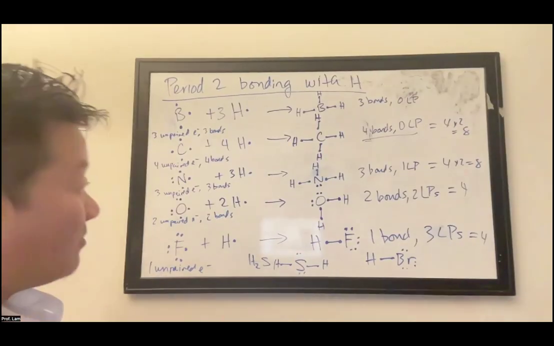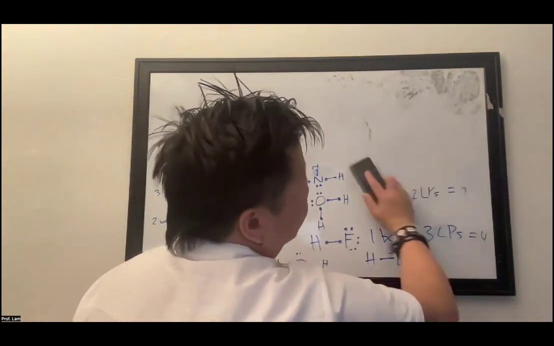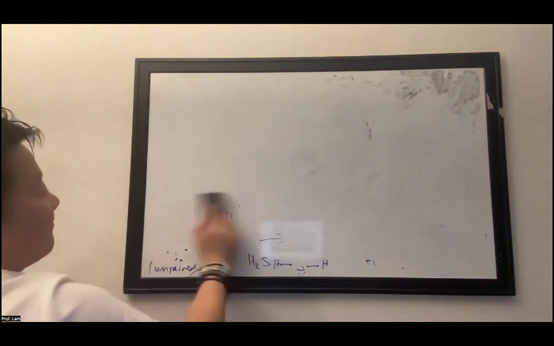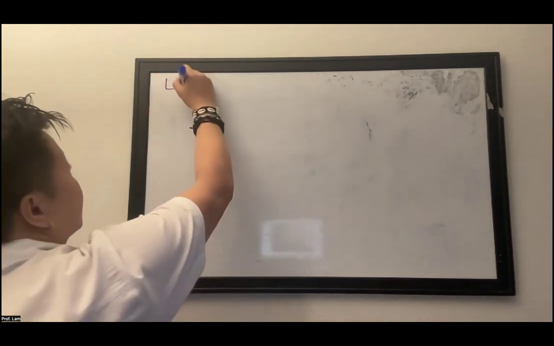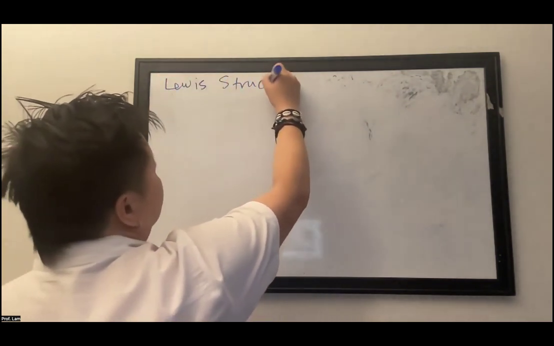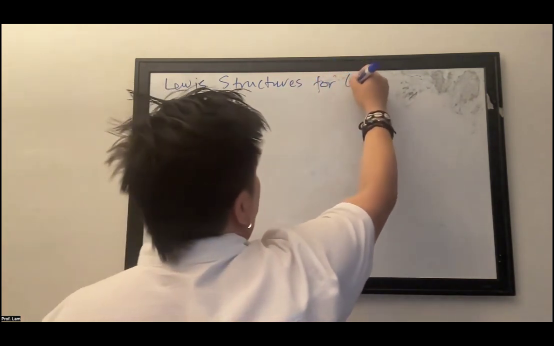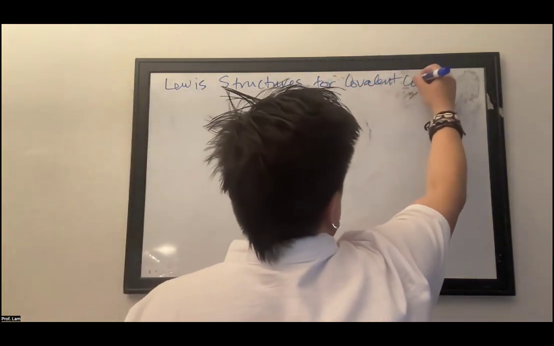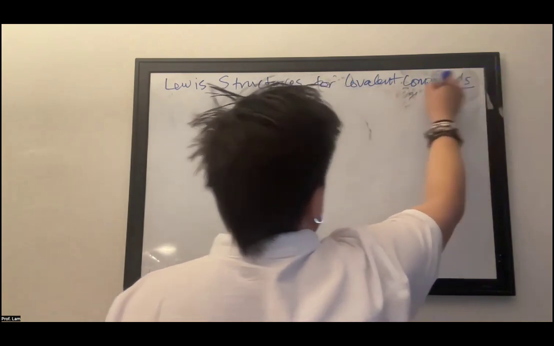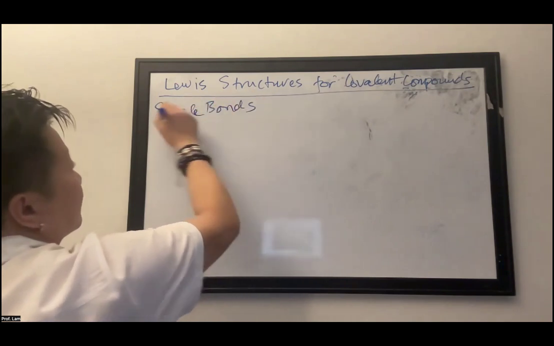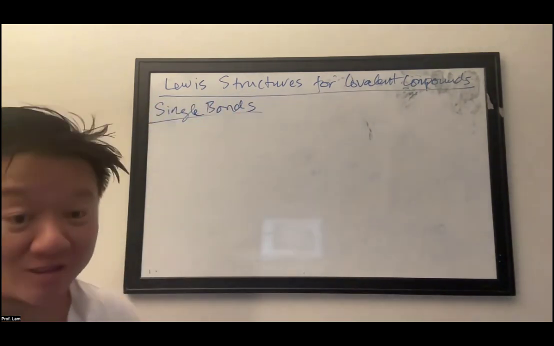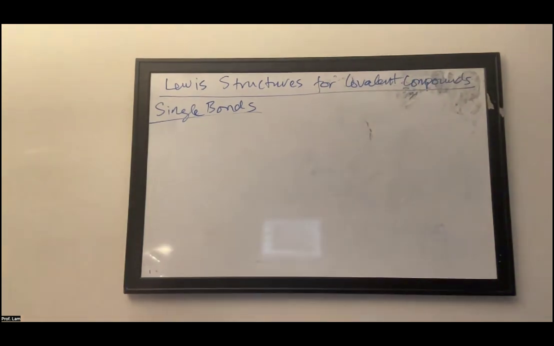Okay, so let's go back to the board and have those steps out in front of you, everybody. And we're going to do this together, all right? I'm going to start simple. Simple would be compounds with just single bonds, right? Nothing fancy, and then we can graduate to double and then triple bonds.